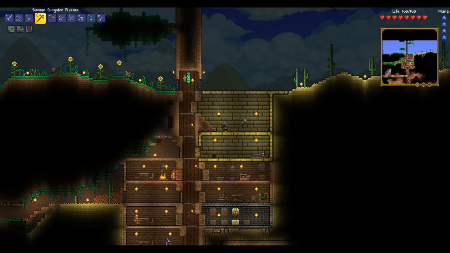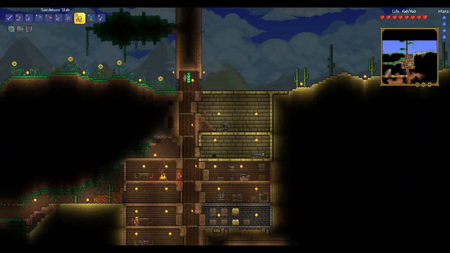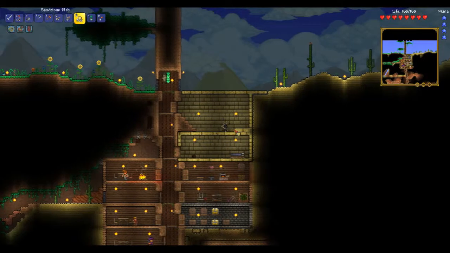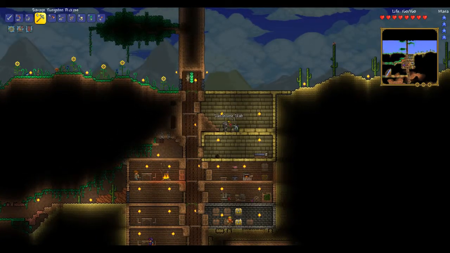This is a pretty big room. You know what we could actually do? I think it would look a lot better. Is sand block. Okay, sandstone slab. Let's take this. Oh god, did I just do that?